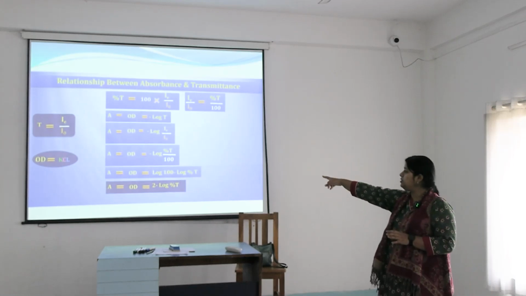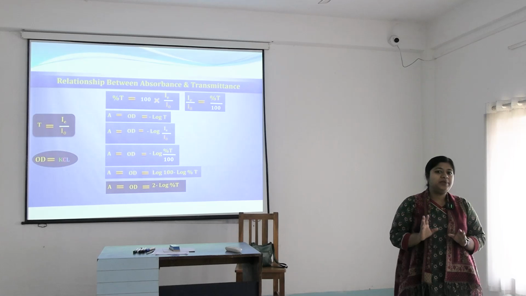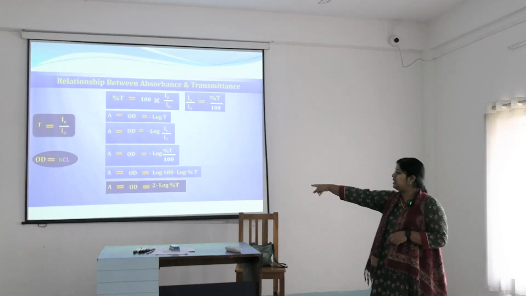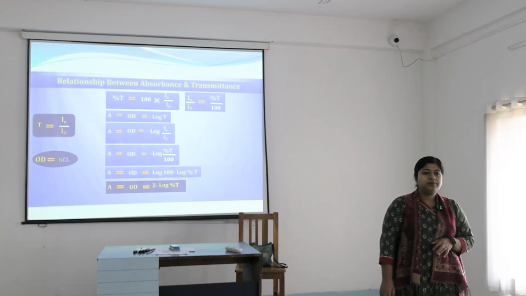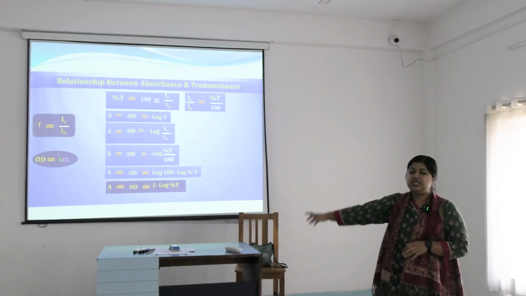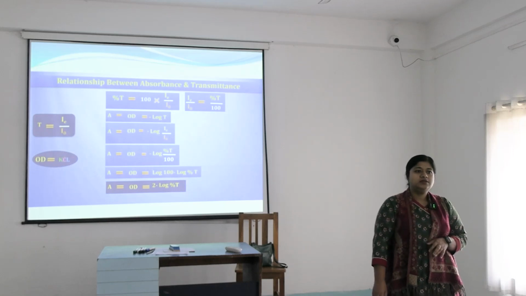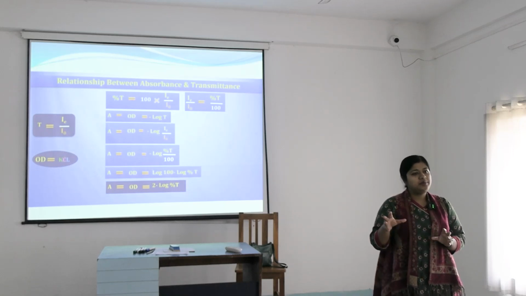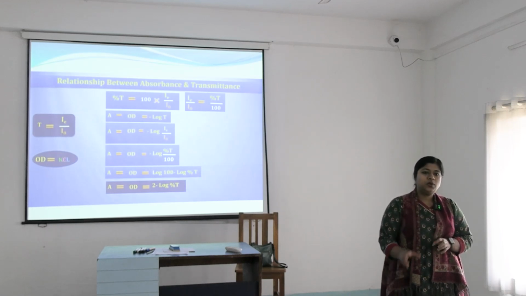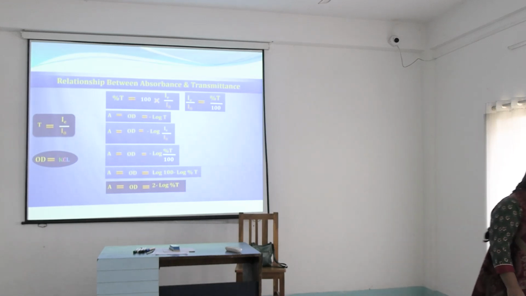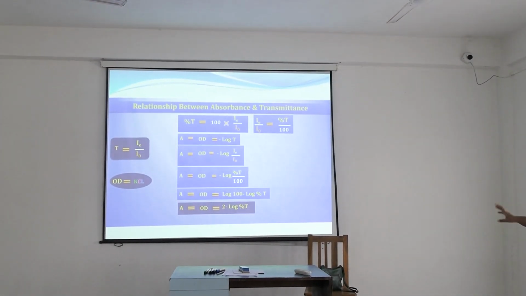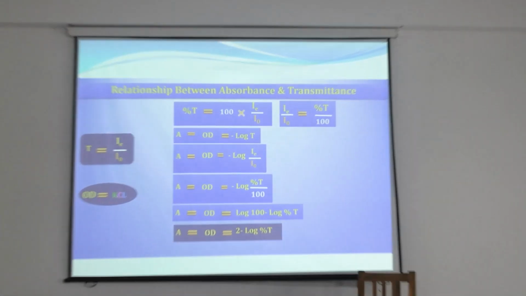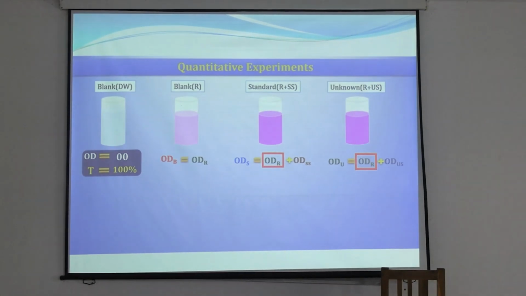So if we put the percentage value here, what can be the maximum absorbance? From this equation, A is equal to 2 minus log percentage T. What can the maximum be? What can be the lowest value of log percentage T? It can be 0, right? Then absorbance can be a maximum of 2. Okay, meaning OD can be maximum 2. Okay, this is a mathematical question, there's nothing to worry about, it is equation proving. You only need to know that OD can be maximum 2.